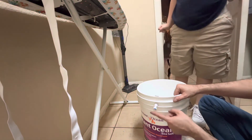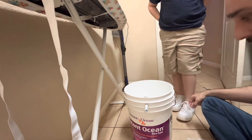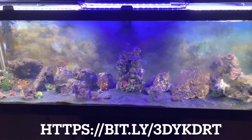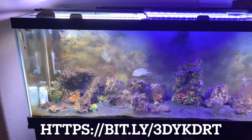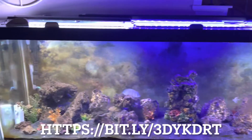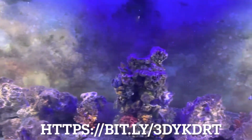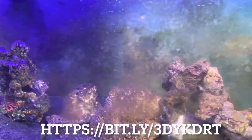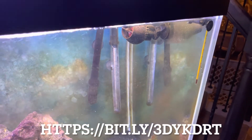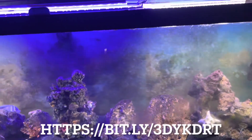We have our float valve installed in the bucket — it only took me about five minutes, and if my drill bit had been just a little bit bigger it would have been even quicker. Now here is the 125-gallon fish tank, and one of the reasons I really wanted to test out a RODI unit is because I cannot get the tank out of the ugly stage using conditioned tap water. Since we now have our RODI unit from New Aqua, we are going to be running RODI water completely in this tank.